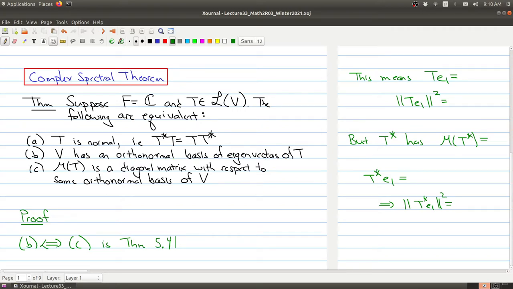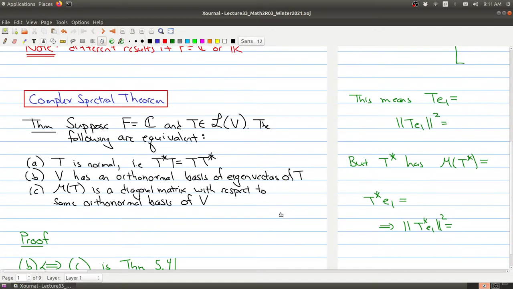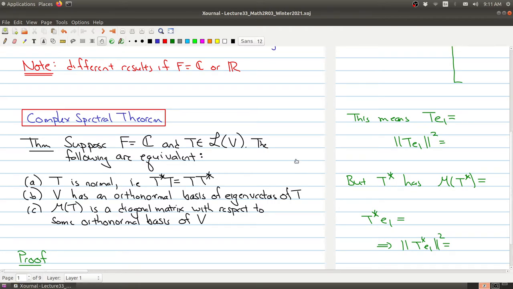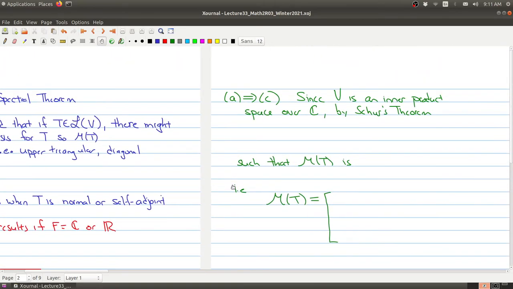And because theorem 5.41 says that you have a matrix that is diagonal if and only if it has a basis of eigenvectors. And the new thing that we're adding is if you have an orthonormal basis of eigenvectors, then it's diagonal with respect to that orthonormal basis. So B and C is not really new. We're just adding the adjective orthonormal to this. So the new thing is that if it's orthonormal, then the operator has to be normal. Let's walk through the proof of that.